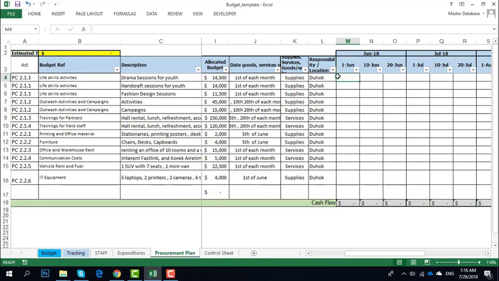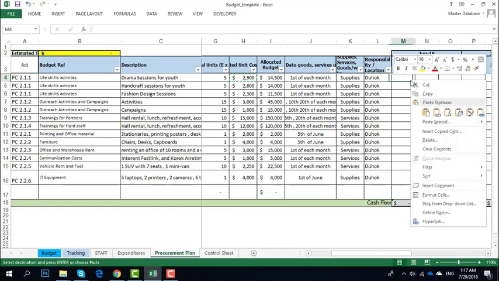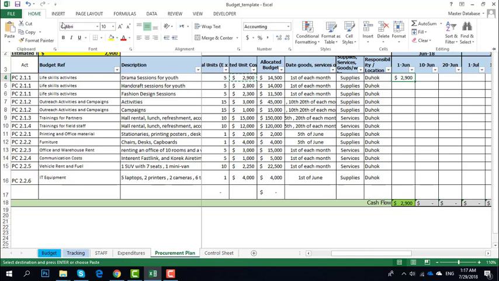So for me, I just put a date here. 10, 10, then 10. What does that say? The first of each month. Great. So how much is the money? The money here is 2000. Nice. Okay, I will put it here. Copy, paste. Then I make it a color, yellow.